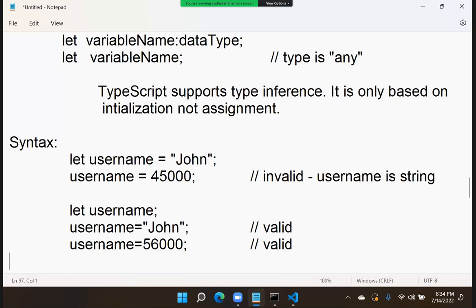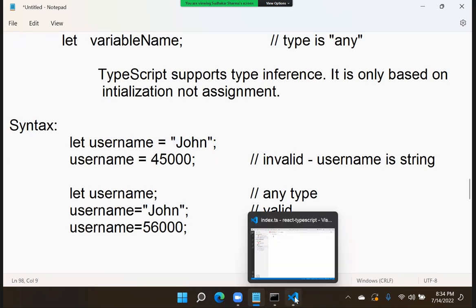That means above what we are doing, we are initializing, right? Which one you initialized? String. At the time of declaring, when you initialize any value into it, then the data type is fixed. Later you can assign different types, because this is treated as what type? As any type. You can store a number, a string, a boolean, anything is possible. It depends on initialization. That is called type inference. So that is very important here.